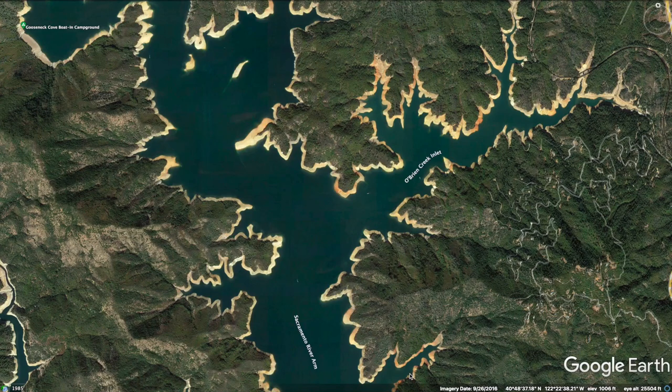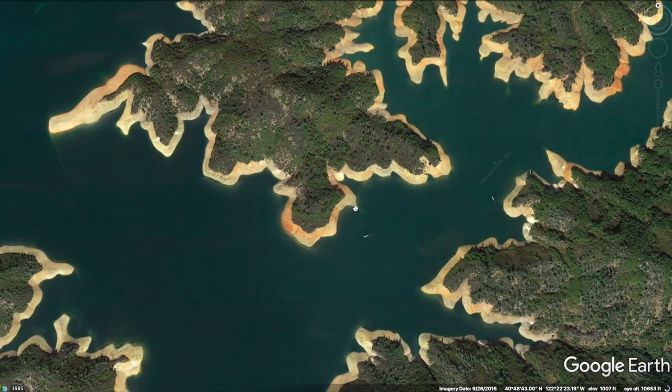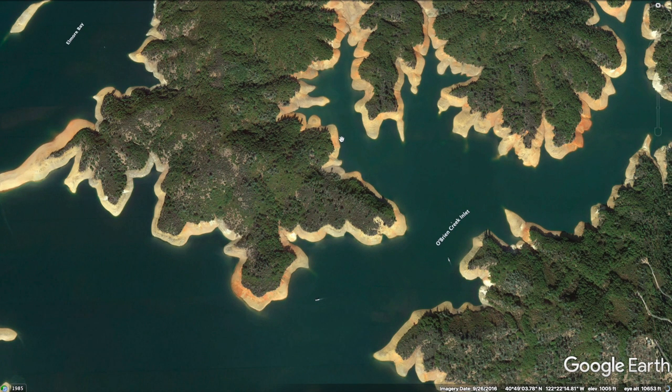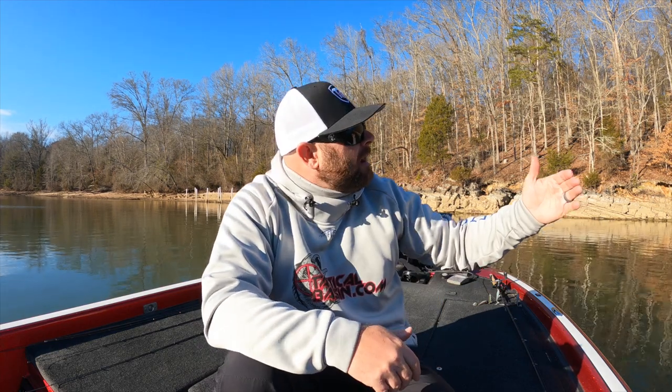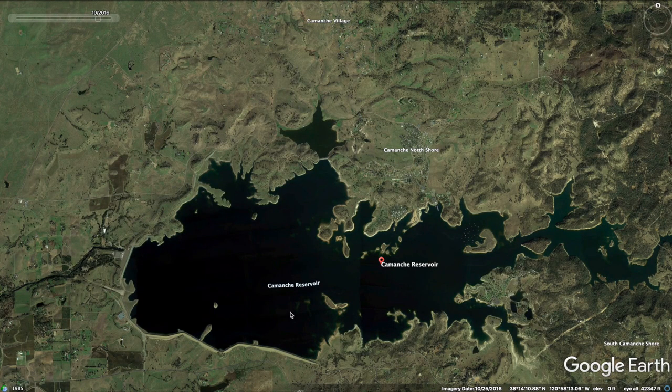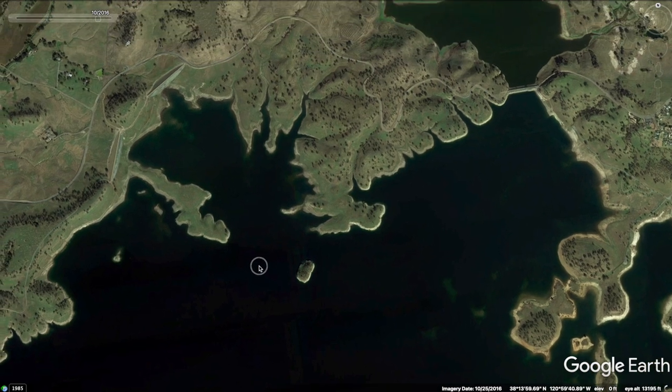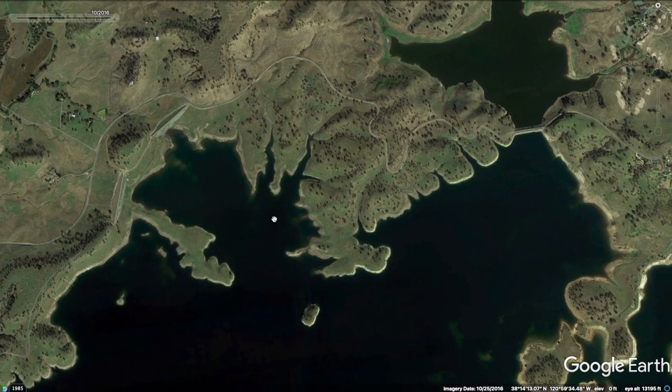So what I want you to think about is those points that are heading to the backs of those spawning bays. In my mind, I picture it like a ladder, like stepping stones. Those fish are gonna take their time and they're gonna move from one point to the next point, to the next point, working their way all the way eventually to the back where they can spawn. Now, this applies to all the different types of fisheries. The speed and the time it takes could be different between a highland reservoir and, let's say, a natural lake. But in lowland reservoirs, you're gonna have more of those island tops, humps and saddles. Those fish are gonna use those saddles kind of like a highway, if you will, to make their way back to those bays as well.